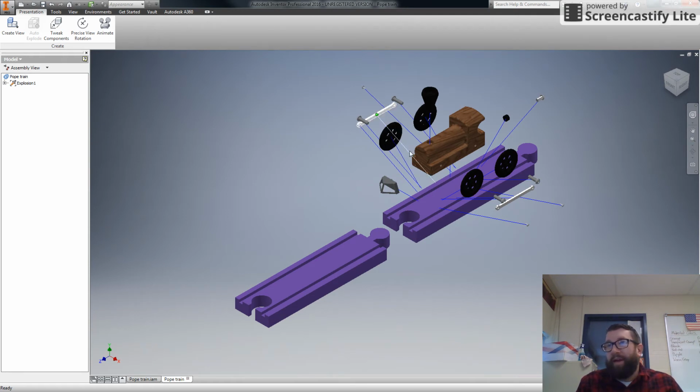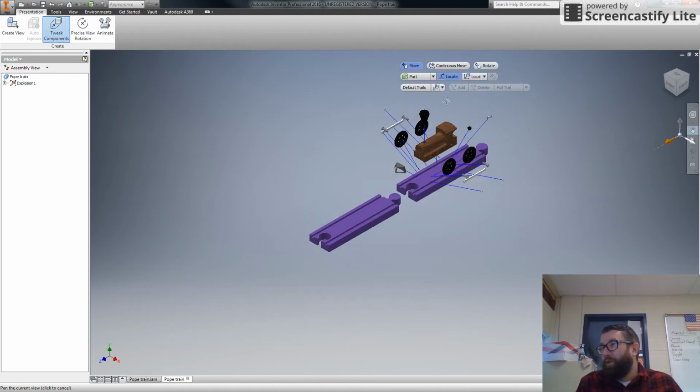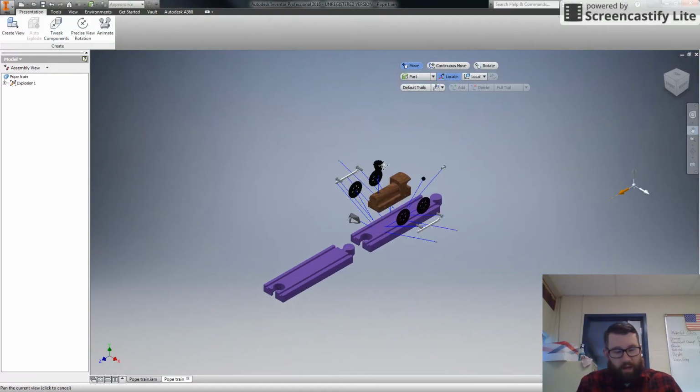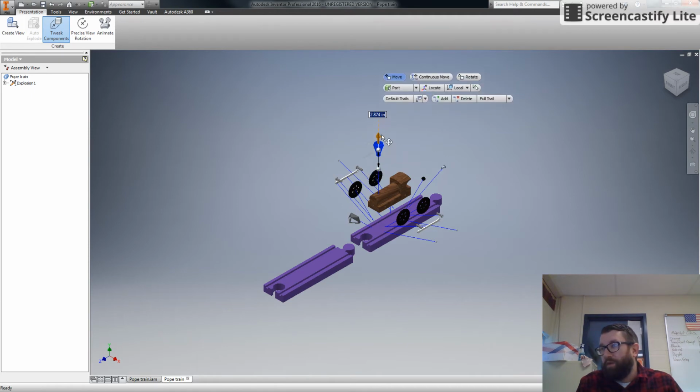Now, if you have to take out any of the other parts a little bit further in order to show them completely, you can go to tweak components. So in this case, I'm going to tweak the smokestack. So grab the smokestack and click on it, and here's my arrow, and I want to move it up a little bit just so I can see it a little better. And then I'm going to hit the OK button.